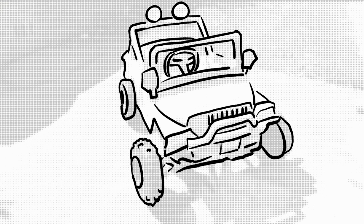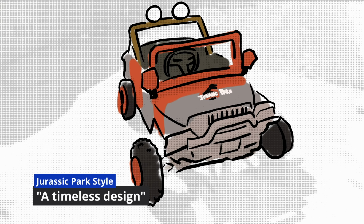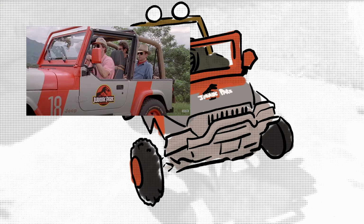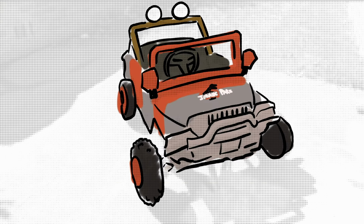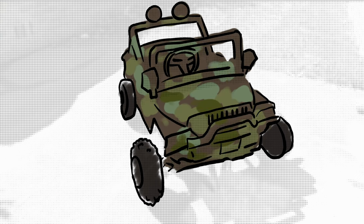My first thought was a 100% accurate recreation of the classic Jurassic Park Jeep. Obviously more accurate than this drawing that I made. We'll just get it right on the final. This is the Jeep Alan Grant and Ellie Sattler were riding when they first see their brachiosauruses. Alan clumsily grabs Ellie's head to get her to look at the dinosaurs. Then I thought, hey, what if we did camo? But it might be too easy to lose this cool ride in the brush.